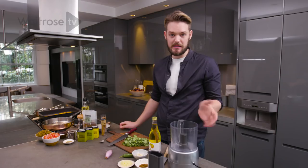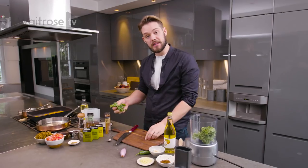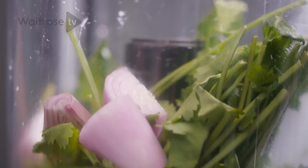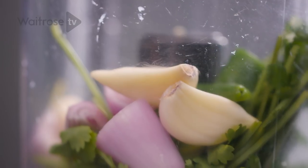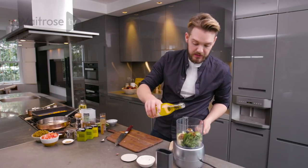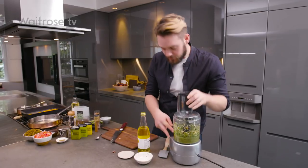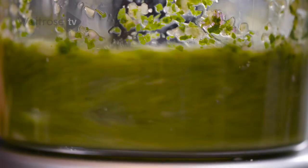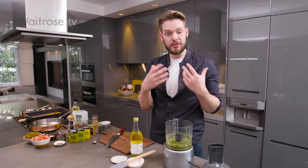Now all good curry starts off with a curry paste — it's just one of those things. I'm going to use the stalks from some coriander; they're going straight into the chopper. The more tender leaves I'll save to sprinkle on later. In goes a shallot — if you haven't got shallots, just use a small onion. Some garlic, a chilli — you could use red or green — some ginger, a little bit of dark sugar, and some vinegar for the acidic part. Just blitz to a paste. Get every last bit — no coriander stalk un-chopped. Everything is completely chopped into one mass, one paste, and that's exactly how it needs to be. The finer the chop, the stronger the flavour will be. Paste's done.